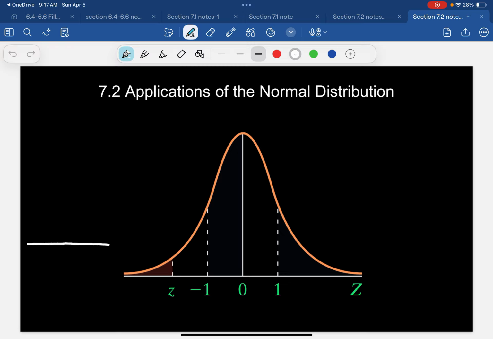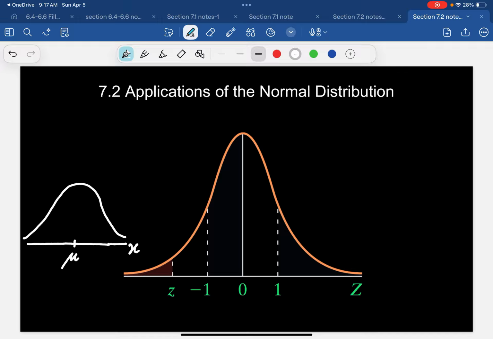I'm drawing the normal distribution over here. So this is the regular normal distribution. Regular normal distribution means this is a bell curve, and the mean is in the middle, which is mu, right? And this is the x-axis. So this is the regular normal distribution.